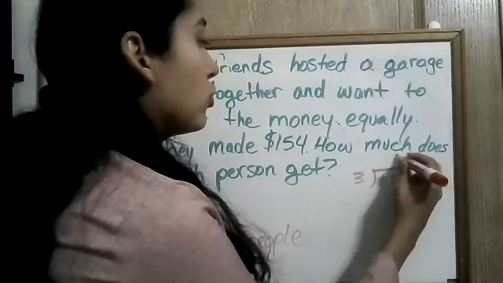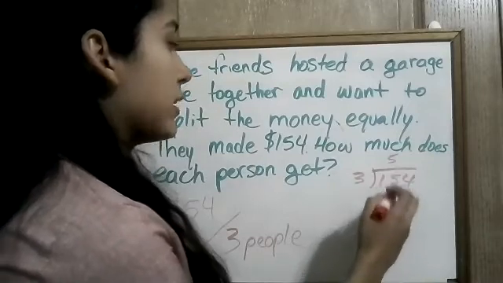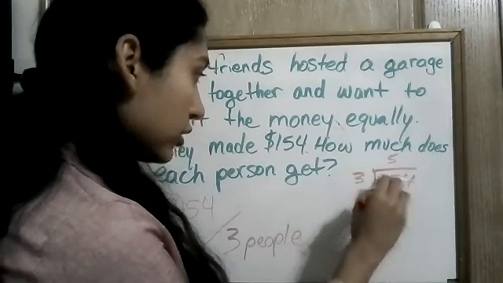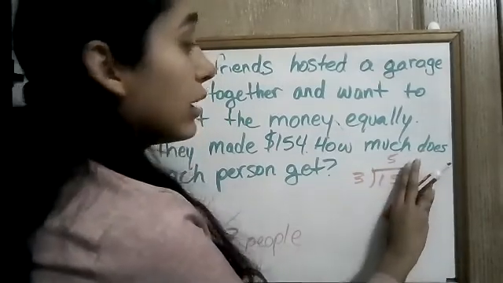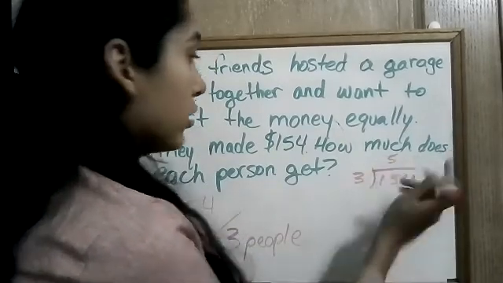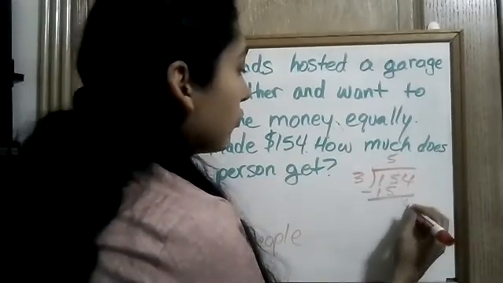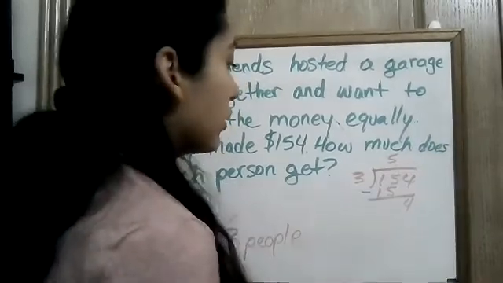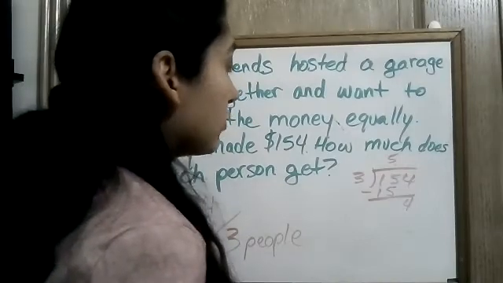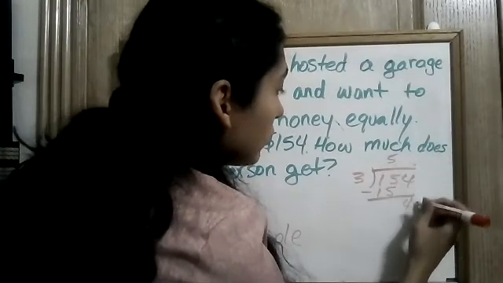So again, knowing our rules for the ones, tens, and hundreds place, whatever we are doing, it's going to correspond to up here. So we are looking at it from, if it was a 15, 3 divided by 15, we're going to put it up here. So minus 15. All right, that's a 0. We're going to now 4. Well, we don't have a 4. 3 doesn't fit perfectly into 4, so we're going to have to drop in another number. So we're going to have to drop a 0.